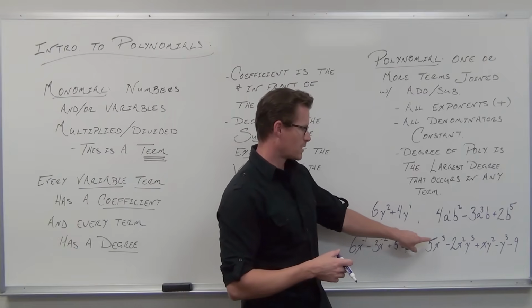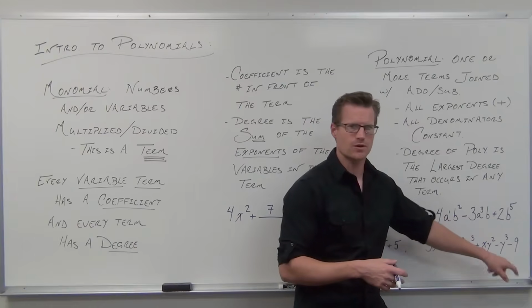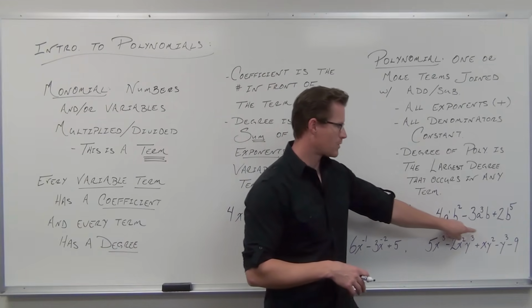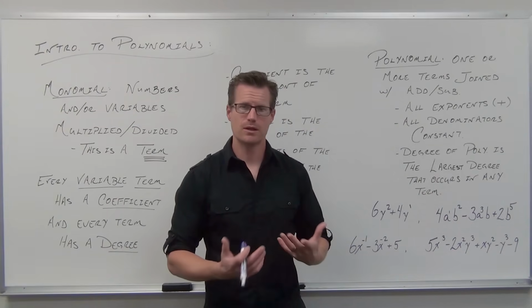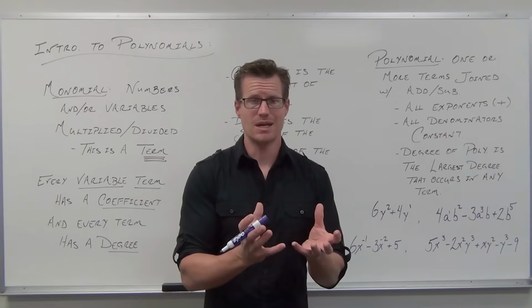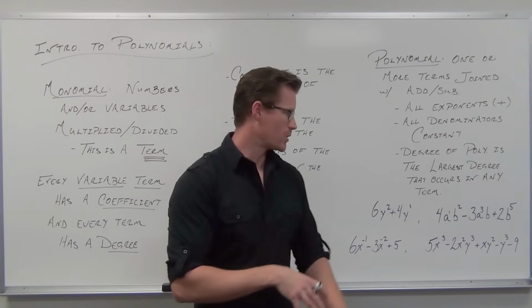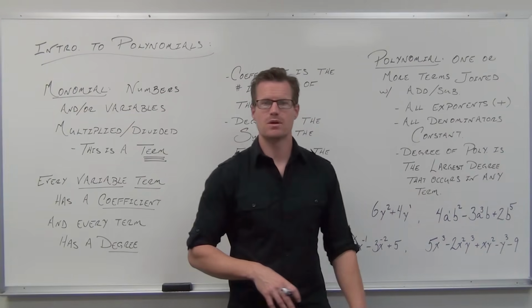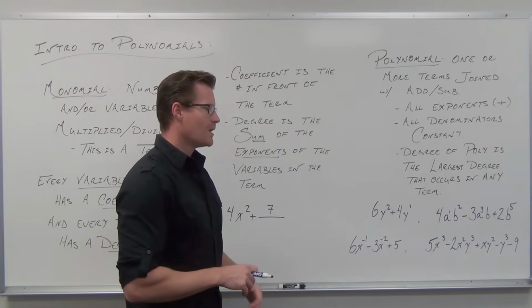So we'd have coefficients of 5, negative 2, 1, negative 1. We really don't talk about coefficients for constants, we call them constants. We have degrees of 3, 5, 3, 3, and 0. The degree of the polynomial is just the largest degree of any monomial that occurs in there. The degree of our polynomial here is 5. Degree 5 polynomial. That's the idea.